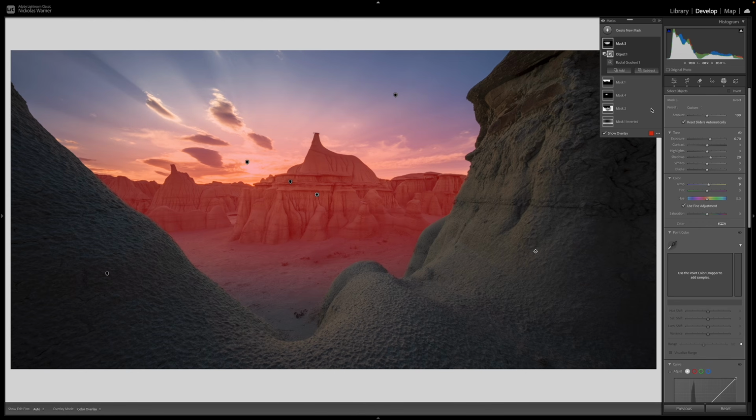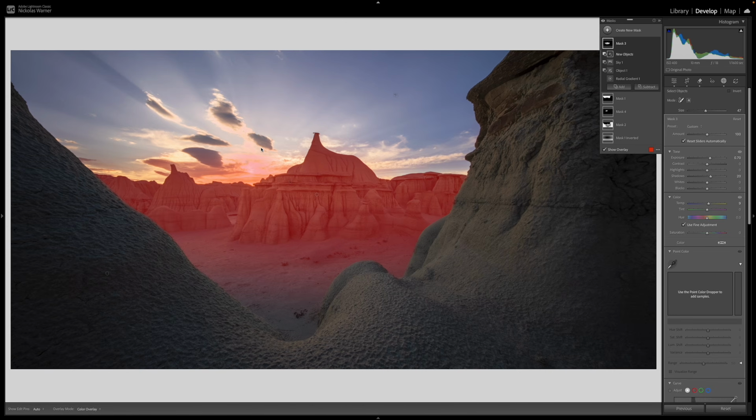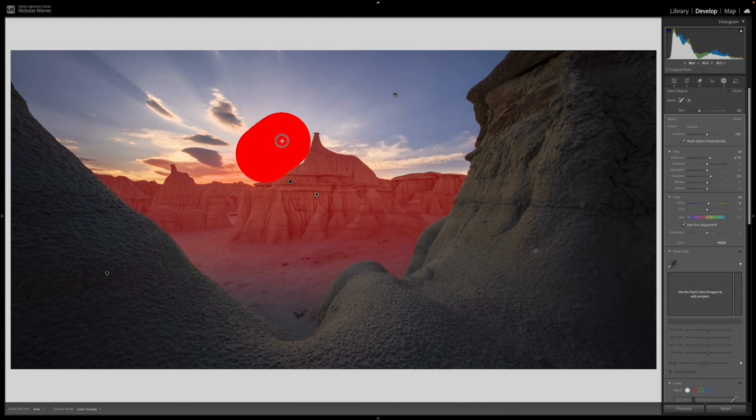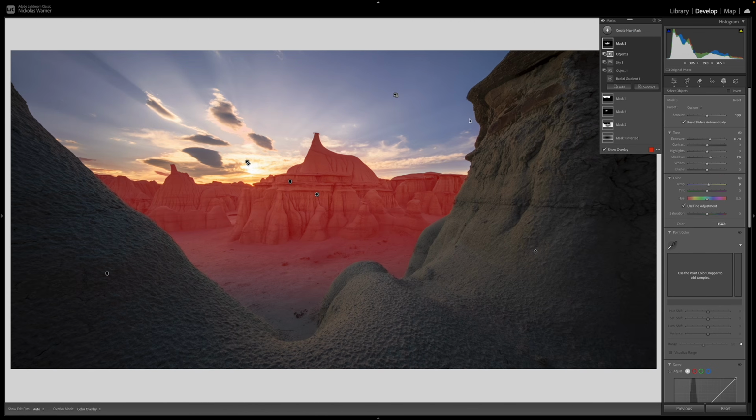Now we also have this sky selection, so I can subtract the sky, and we can see it didn't do a perfect job. So now we can use that select object again. We could subtract with our select object, make that a little bit smaller, and go just along the edge. And we could say that did a pretty good job. Look at that. We can see we have a very nice feathered edge down here at the bottom where we have just this midground selected. I'm going to toggle off the Show Overlay, and we can see before and after, we're really bringing out a whole lot of detail, or bringing this subject into focus.